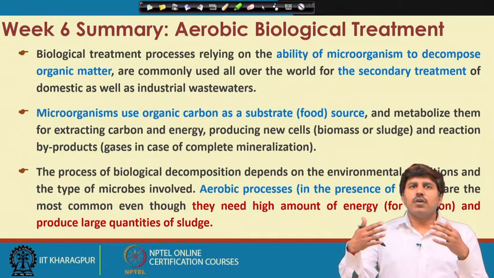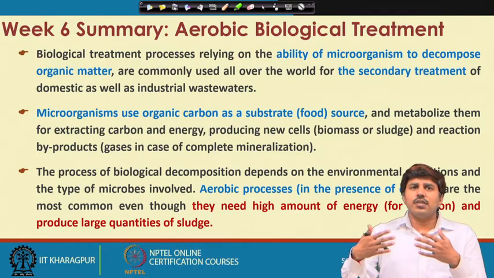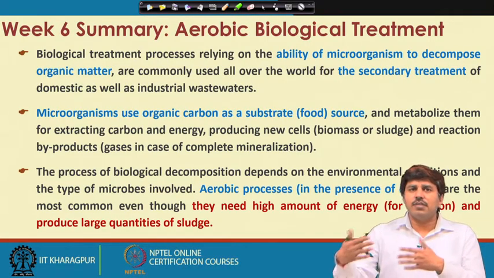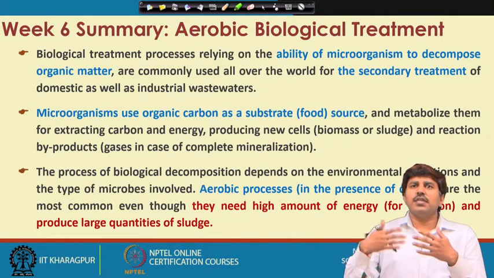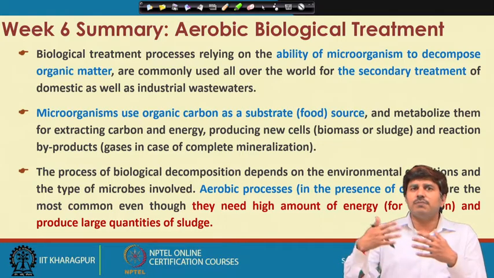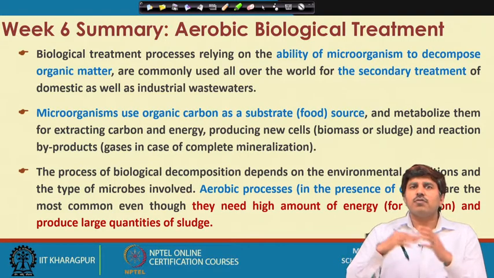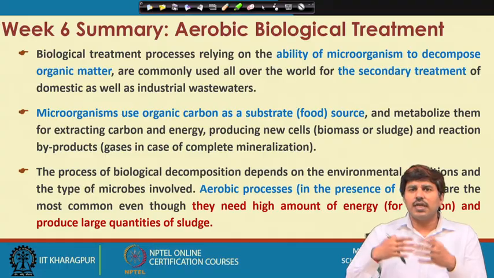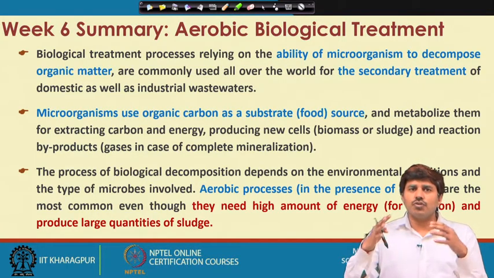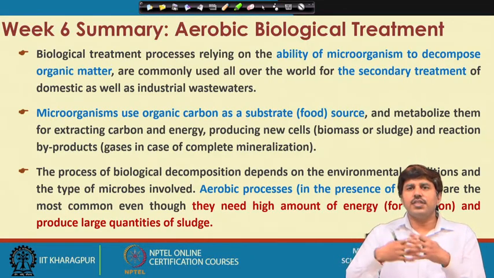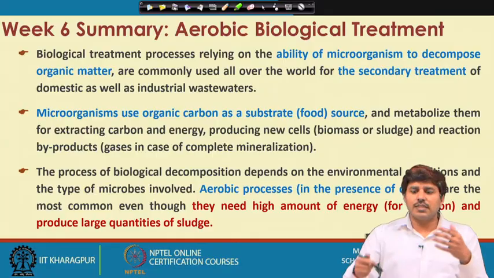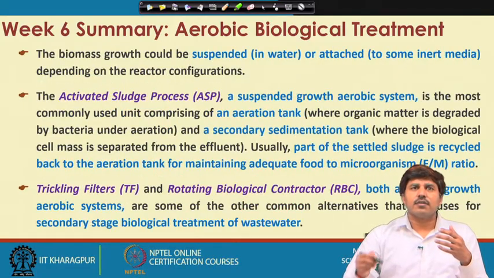Okay. So, generally gases are produced in anaerobic systems, the methane and carbon dioxide, and in aerobic systems primarily carbon dioxide. The process of biological decomposition depends on various environmental conditions and the type of microorganisms involved. The aerobic processes, which are in the presence of oxygen, are most common, but they need a high amount of energy, particularly for the aeration purpose, and produce large quantities of sludge as well.